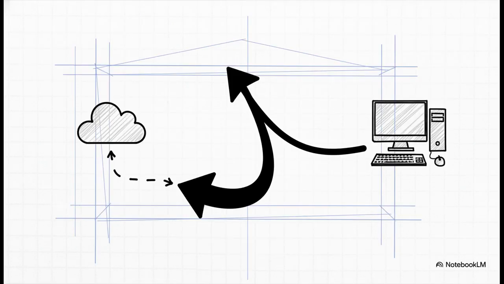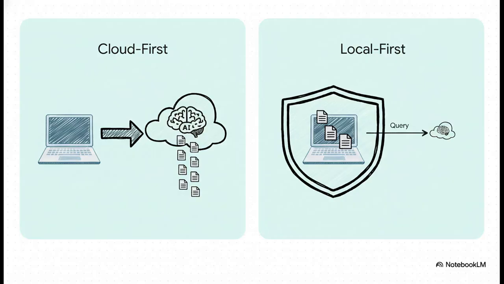So the answer here isn't just some long privacy policy that you have to cross your fingers and trust. No, it's actually built into the very architecture of the software. We're talking about a fundamental, deep-down difference in where your data lives and how the AI is even allowed to access it. All right, so let's break down the two main ways this can work.